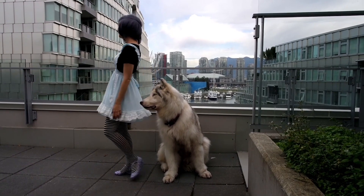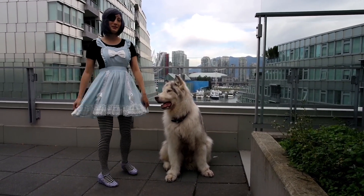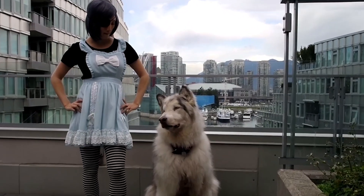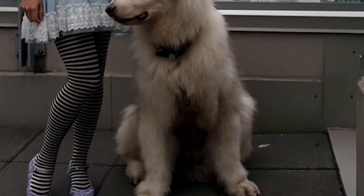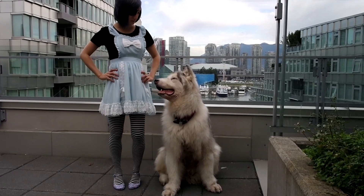For the second outfit we decided to go with Ciel in Wonderland. The blue dress I found in Harajuku and you probably saw it in my birthiversary haul. The black top I'm wearing underneath is from Brandy Melville. These strappy socks are from Tutuana, and my glittery wedges I got on YesStyle.com.